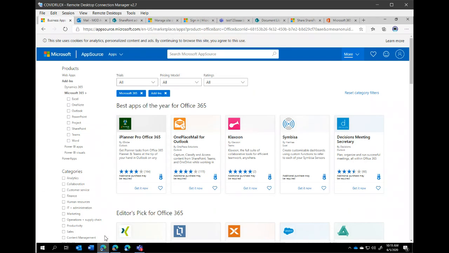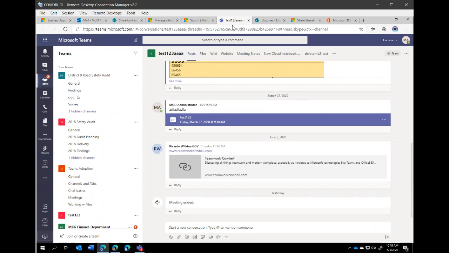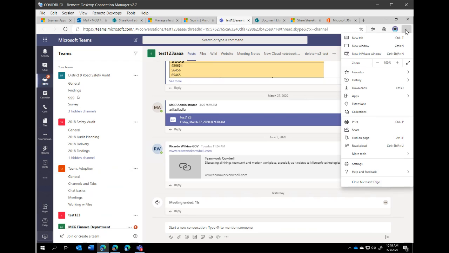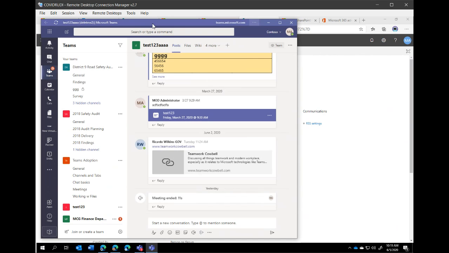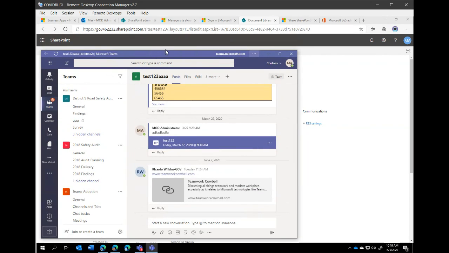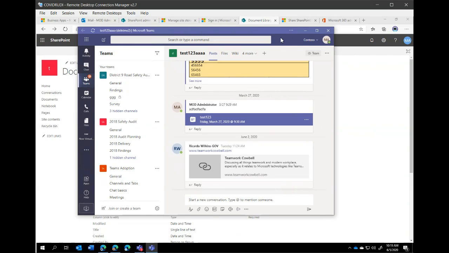So, for instance, here I'm in the browser for this profile. Obviously I can use it here, but if you see, I come here and I can go to apps and install this site as an app, and name it whatever I want, and I hit install. You'll see that it now is like its own little app. I mean, it's still using the browser.